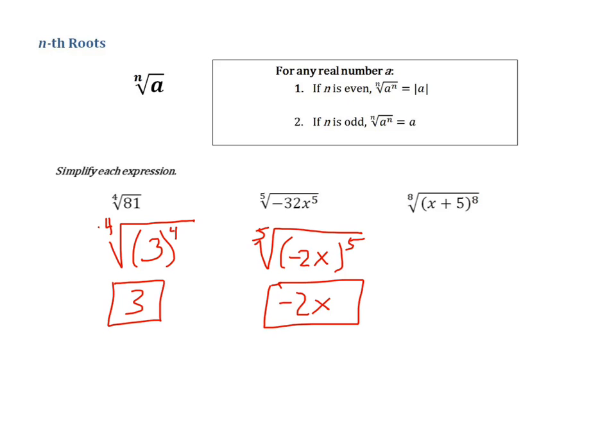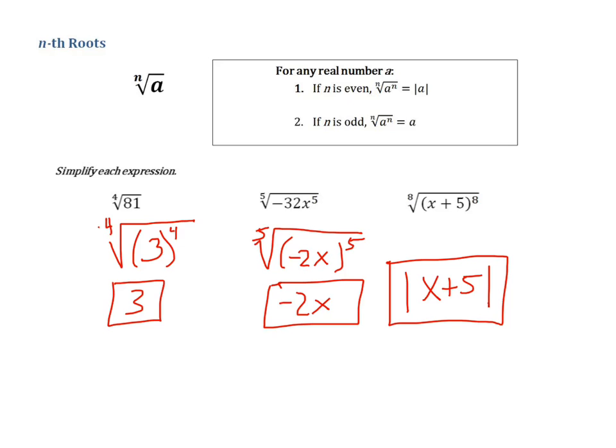One more, we have the 8th root, and this one's not too tough. We already have an 8th root, and we already have an 8th power. And so when we take the 8th root of x plus 5 to the 8th, we get x plus 5. However, once again, this will always come out to be positive because it's an even root. The even root, when there's no negative out in front, we're looking for the principal root, or the 8th root in this case. So that will always be positive. We need to ensure that x plus 5 is positive no matter what x you put in. And so we have to put absolute values around it.